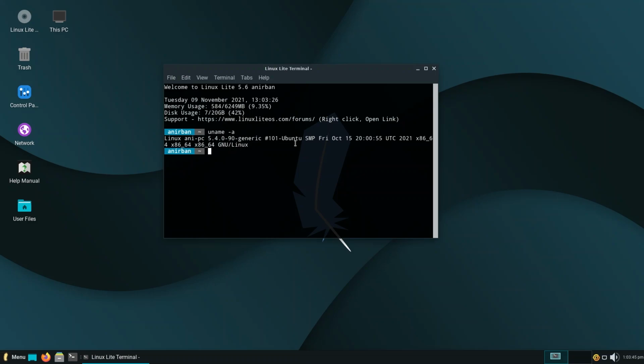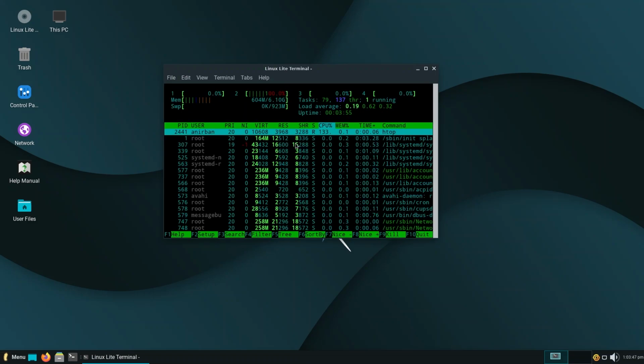And now we're going to check if we have htop installed. Oh, yes, we do. So on a fresh start, 605 megabytes is the amount of memory that it takes. Not a whole lot, not the lightest that I have seen, but for an old computer, this is perfectly fine. Now, if you are on a very old computer, you could go to some places like Antix Linux, but this will give you a modern light environment, but also very good for people coming from Windows.